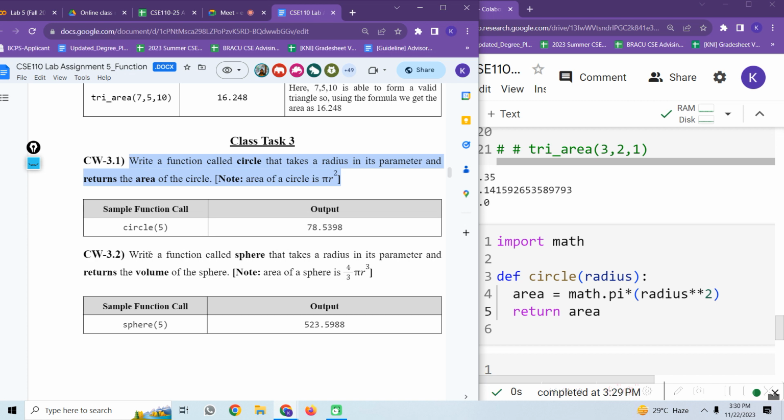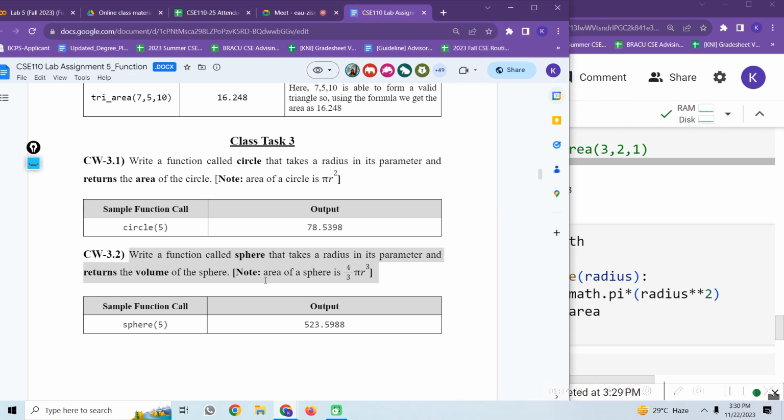So look, in task number 3.2 what is said. Write a function called sphere. So the name of the function will be sphere that takes a radius. Again, just like the previous task where the name of the function was circle, which takes a radius. So in task number 3.2, the name of the function will be sphere, which will take radius as its parameter and returns the volume of the sphere.